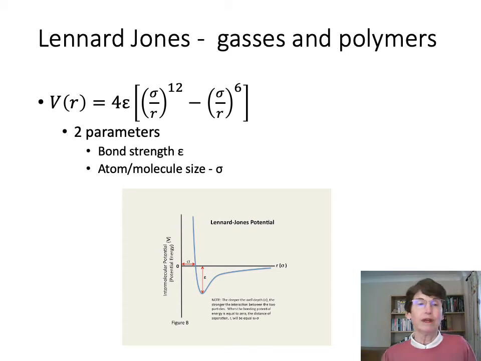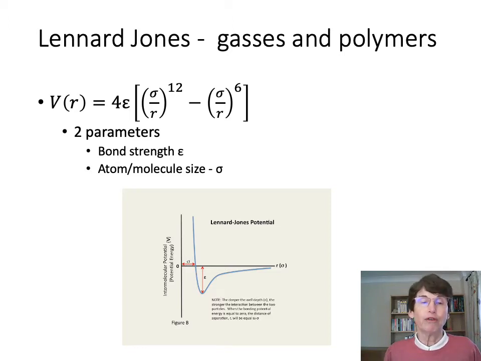The functional form has a sum of two terms, an attractive r to the minus 6 term and a repulsive r to the minus 12 term. The attractive r to the minus 6 term describes the dipole-dipole interaction. These can either be induced dipoles or permanent dipoles of the molecule. And r to the minus 6 describes the decay of these interactions quite accurately. The repulsive term is described as r to the minus 12. It is supposed to represent the Pauli repulsion that comes into play when the atomic orbitals overlap.